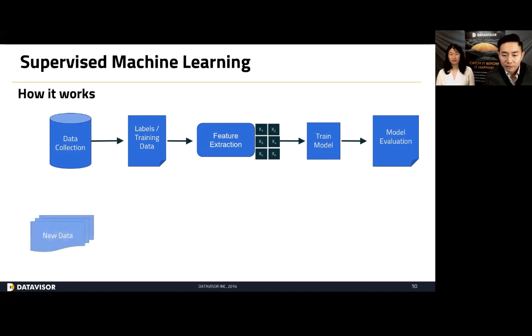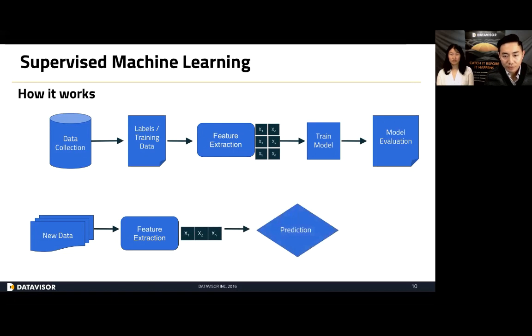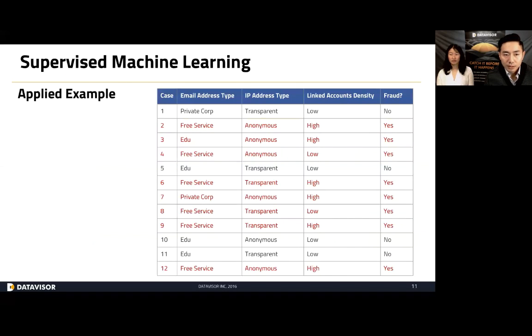After training the model, the fitted model can be used to predict the outcome from new sets of examples. As noted, the process is iterative, so you can also go back and forth between steps. With your model, you give it new data or test data, and there may be additional feature extraction that's done. Then the model detects new instances of fraud and essentially gives new cases labels of either good or bad. We can look at a set of data next just to see how one typical supervised machine learning algorithm works. So let's walk through this example right here. So suppose we have the following data set of transactions with outcomes, right?